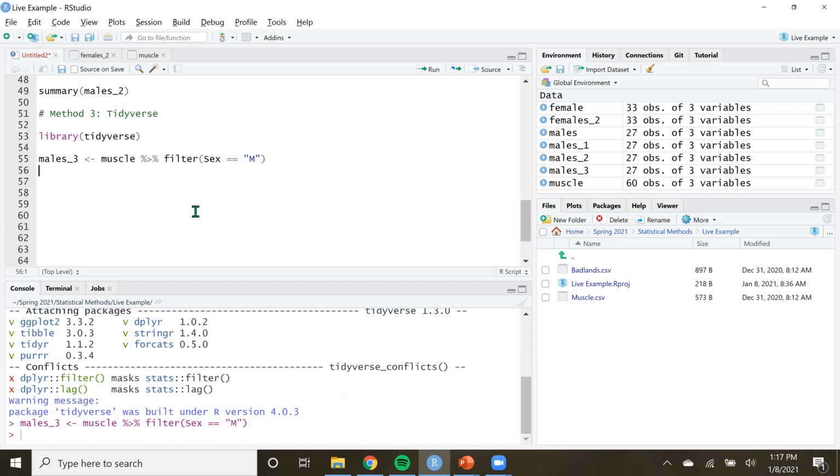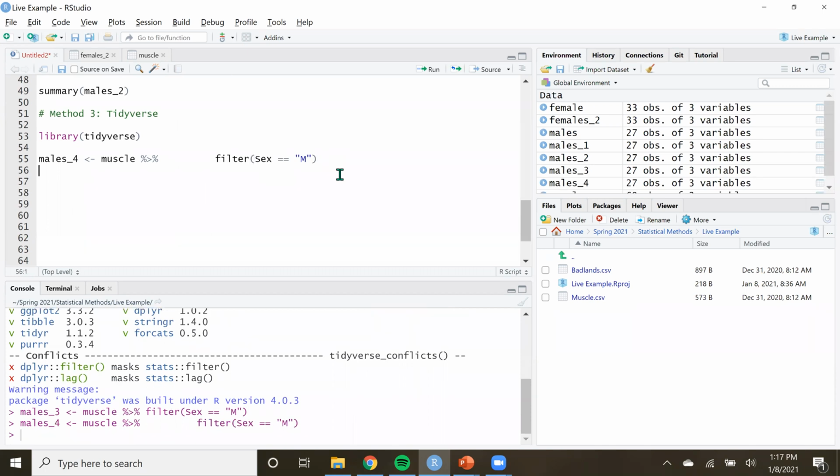Now, there's another thing I want to talk about just real quick. Spacing in R does not matter. So I could do it like this, I think. Let me double check. So I'll call this muscle 4 just for now. Yeah, spacing doesn't matter. It does the same thing, right? I could even do it like this. You'll find as we get into plotting that after pipe operators like this, I'll put things on a new line.